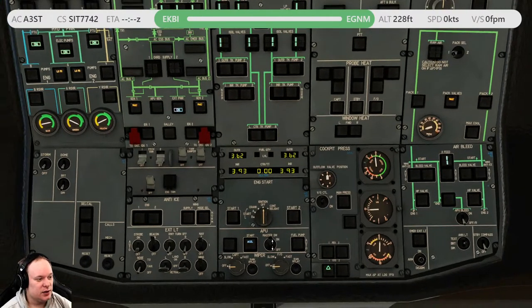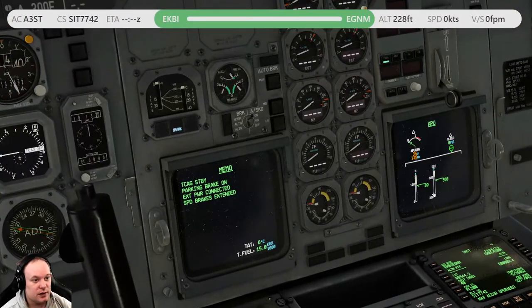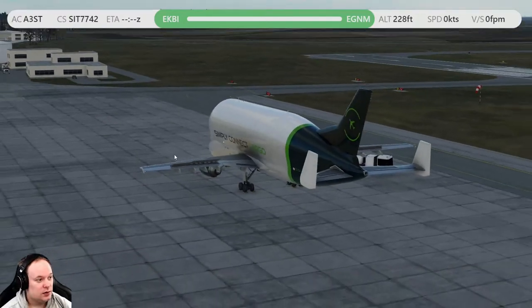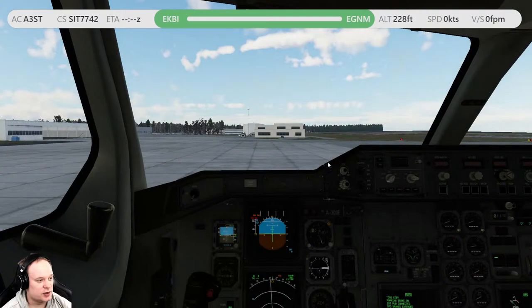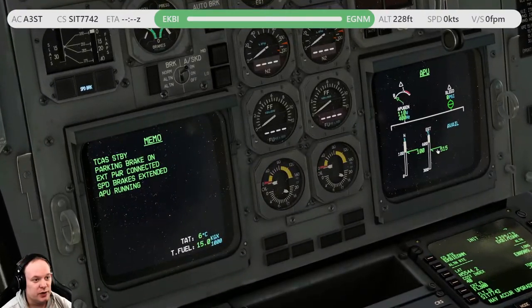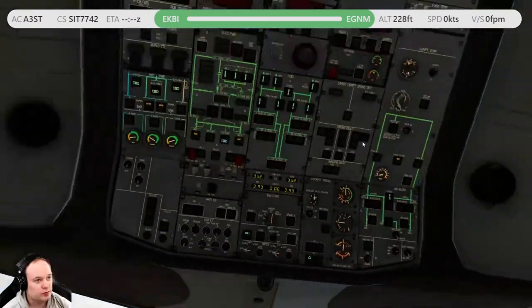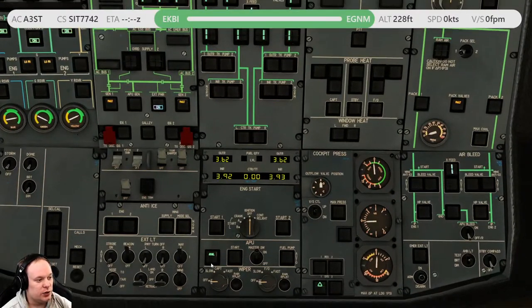Okay, so this should have started up. Let's just check our screens and monitors. There you go. Look, the APU's kicking in. Can hear out the back. Everybody else is disappearing here. Fuel truck's still here as well. That's fine. Just wait for the APU to be fully pressurized. EGT's coming down now, so that's good. Okay, so we do have APU power.